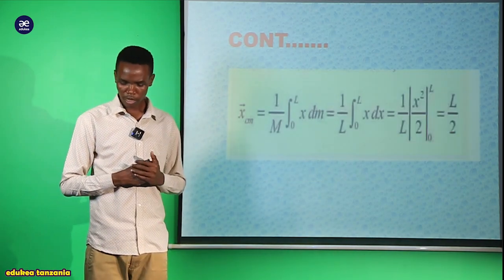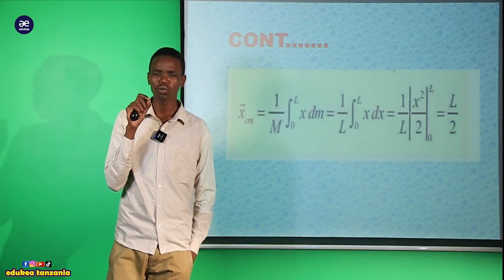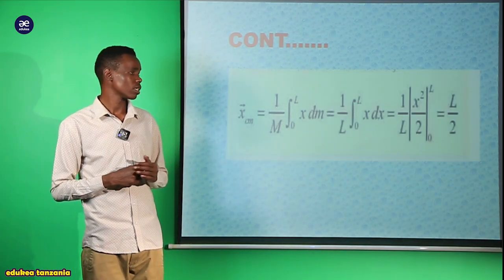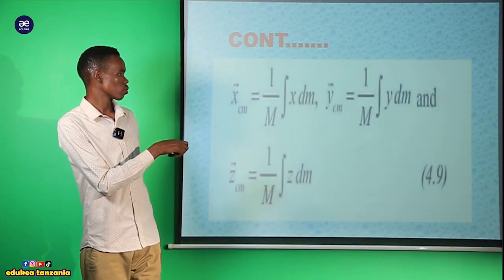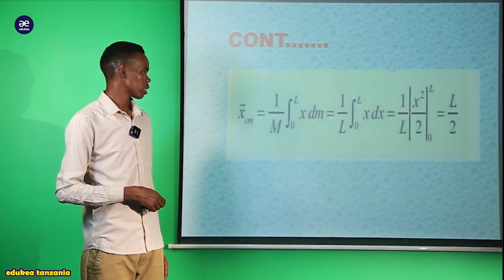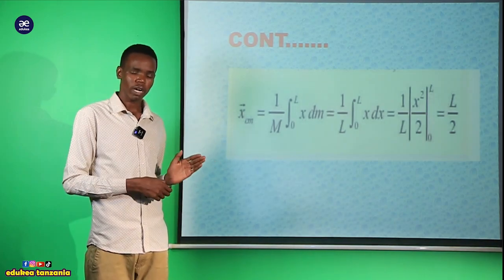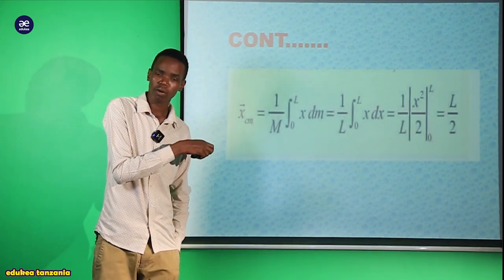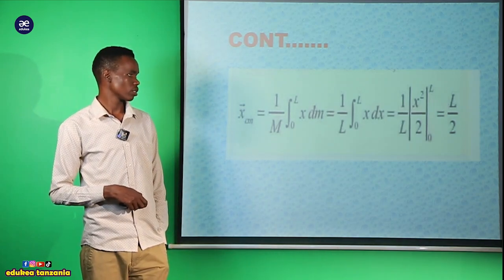So after this, my dear student, what are we supposed to do? We are supposed to recall that the center of mass along the x-axis, because we are talking about the x-axis, along the vector of the x-axis, must be equal to 1 over m, as the definition we tried to see. We use this definition because the uniform load was rotating along the x-axis. So the center of mass of the rigid body must be equal to 1 over m, which is the single mass, times the integration of this distance from the fixed axis of rotation times the dm.